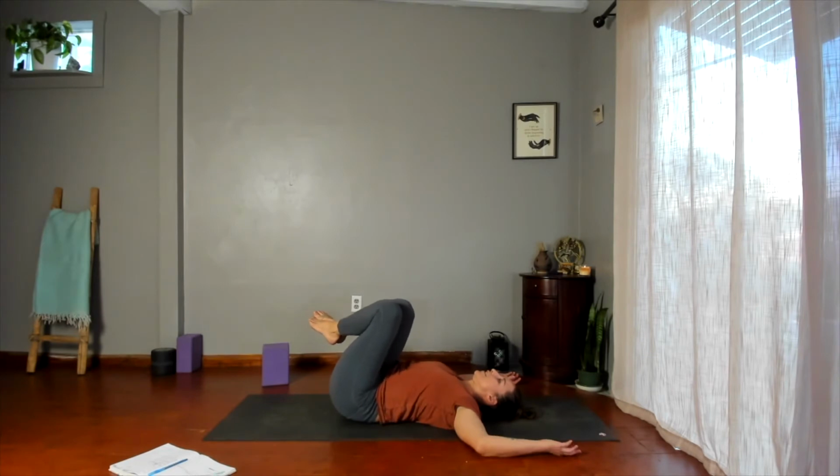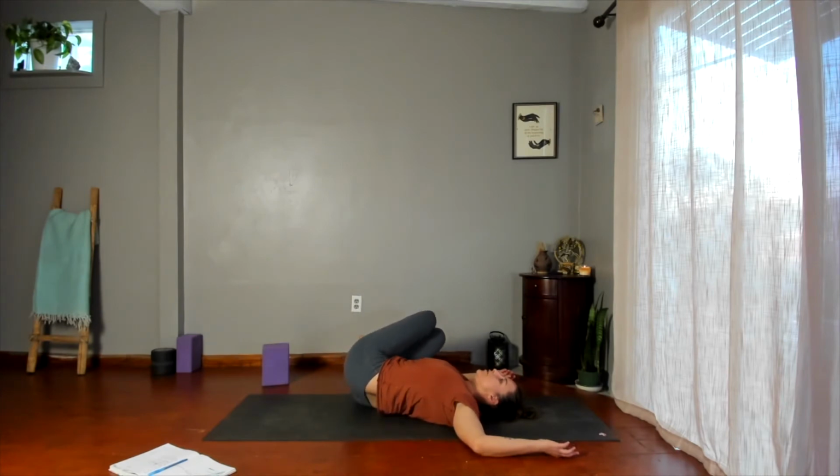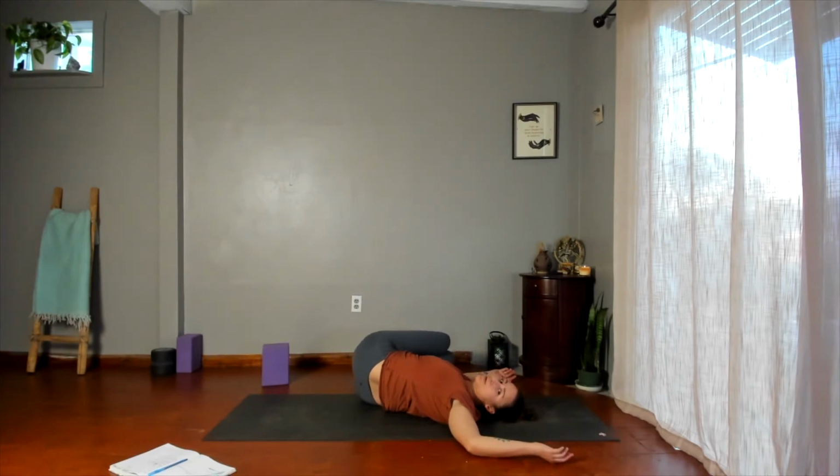And then push your left hip away from your left shoulder so your knees will start to rotate to the left. And swing your knees high up toward your right elbow. Push your right knee up into your left knee. Push your left shoulder back against the floor to strengthen the back side of your shoulder and the back side of your shoulder blade as well. Still in the lung area, strengthening those muscles. Slowly come back up.